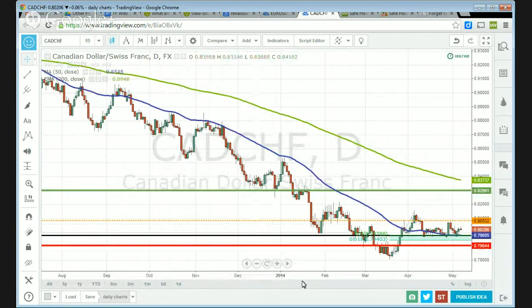Canada Swiss, yeah, I'm long this pair. I've been holding this position for almost a month now, about 3 weeks, since way back here. We're at a support level. We're at the 50 simple moving average. We're at a 50% Fibonacci retracement from this swing low to this swing high. Three pretty powerful signs there, plus a trading range, which I'm going to interpret as accumulation. I definitely think we can reach this target.